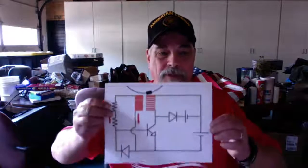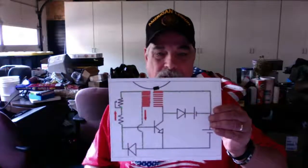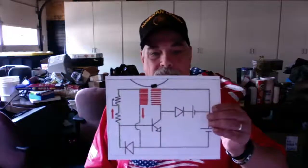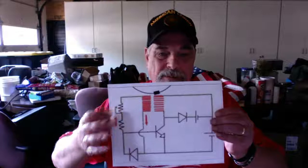Before I get into unfolding Merlin's Hat, I want to correct something I noticed while reviewing yesterday. I called resistors 'transistors' when I was discussing the Bedini circuit. I know y'all knew what I was talking about, but somehow I got distracted and when I was pointing at the resistors I said 'transistors.' I wanted to walk back and correct that on the basic Bedini circuit.